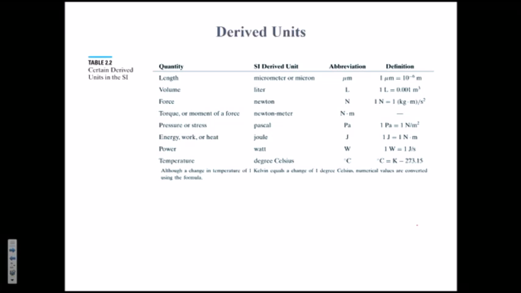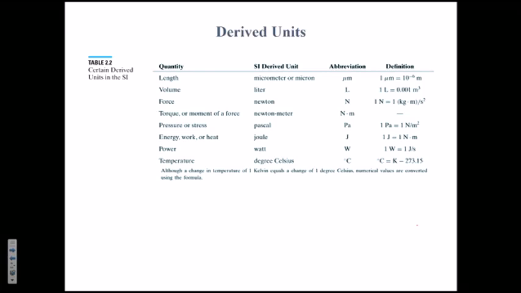Okay, that's good. Now, we also have derived units, right? What are the derived units? Derived units are the ones that come from the base units, okay? And there are quite a few of those. So this is just a sampling of them, right? It's not like I can present all of them over here. So in the SI system, micron or micrometer is a derived unit of length. And what is that given as? As 10 power minus 6 meters. You know that. So this is a derived unit.